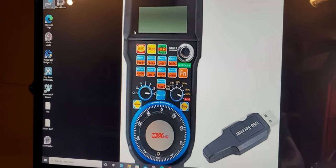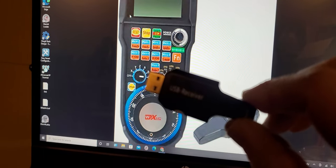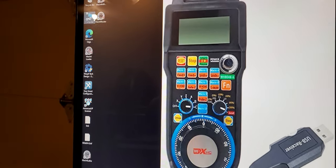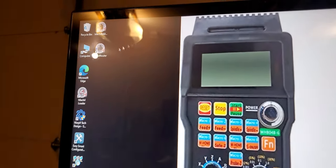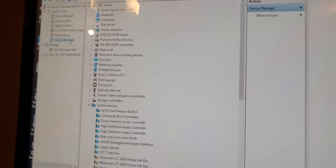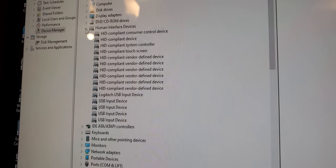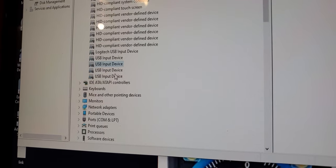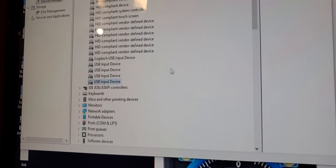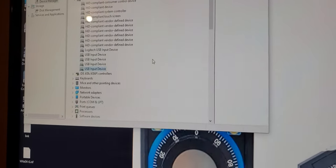And that confirms it. Now verify your USB driver, okay? Driver, you also don't need to do anything. So right click, go to Device Management, Human Interface Devices. See, I haven't plugged in this wireless USB, and I already have four USB input devices. So once I plug this wireless in, I will end up having five of them.